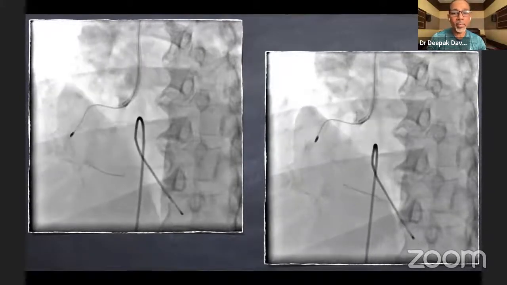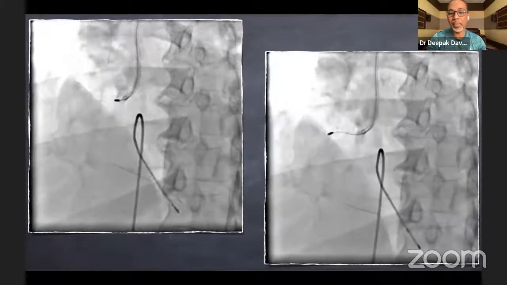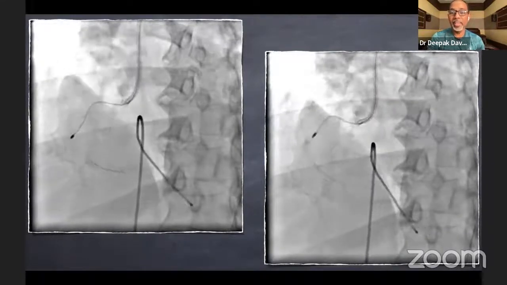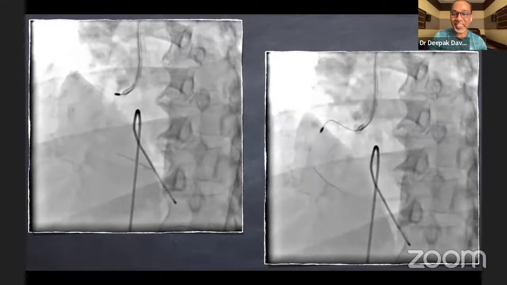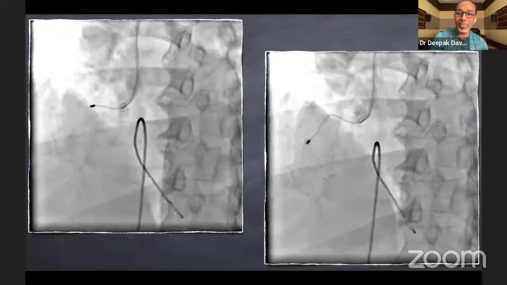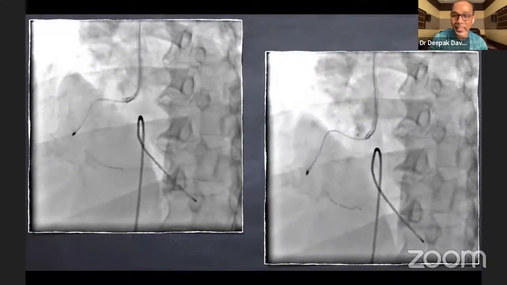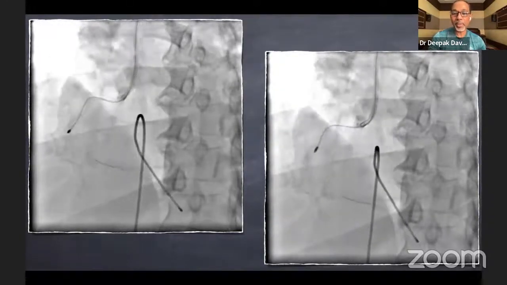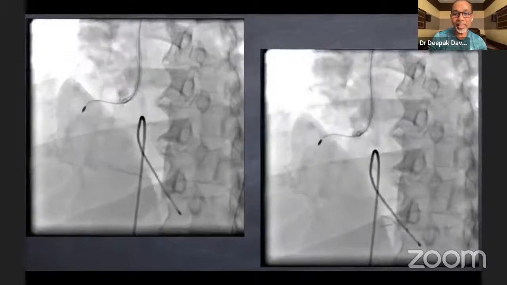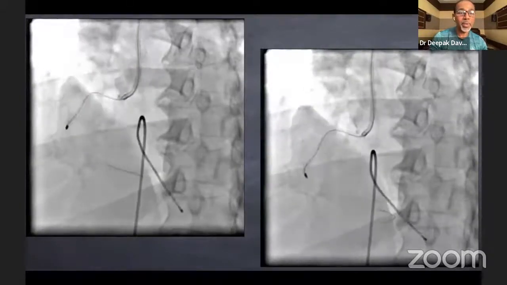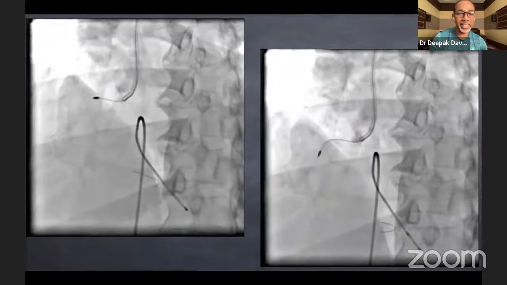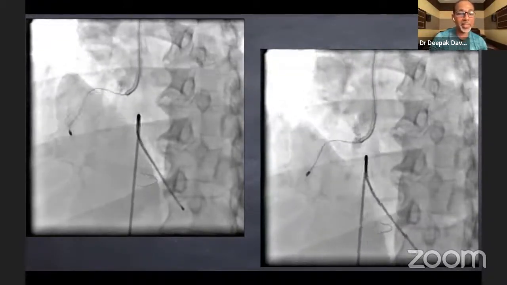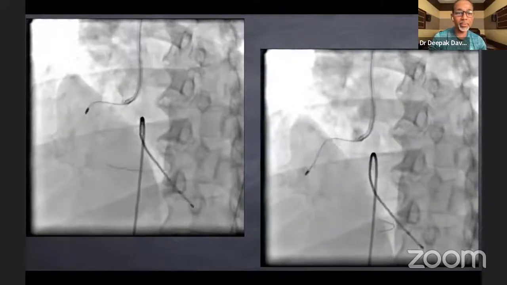And you could see that meanwhile, as we were trying to do the burring, the wire started coming out. Many times, as the burr doesn't cross, you tend to become impatient and try to push the burr across. At that point the guide catheter backs out a little bit and the RotaFloppy also comes back. So you could see here that the RotaFloppy is coming out as I'm burring. One way of getting the wire distally into the vessel is, as you keep burring the lesion, the second operator can press the brake pedal and push the wire distally. So that is what was done.